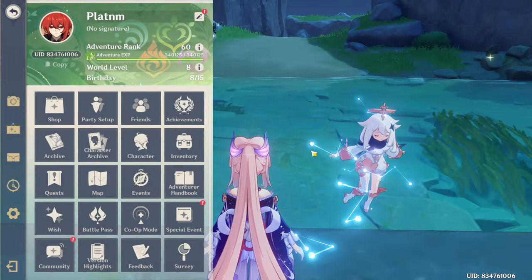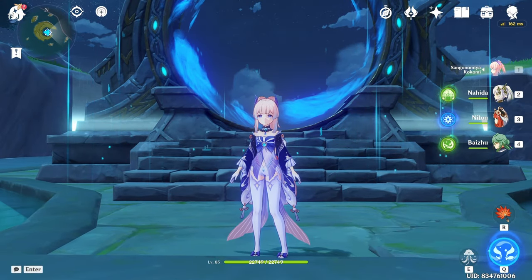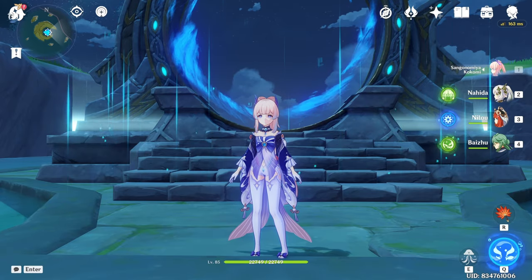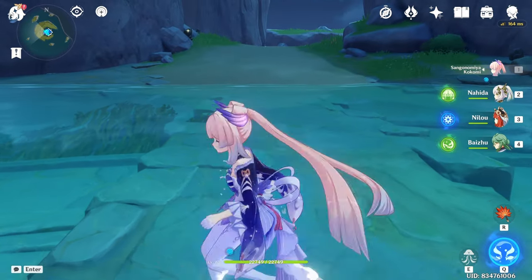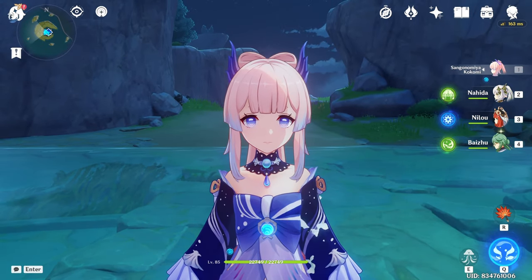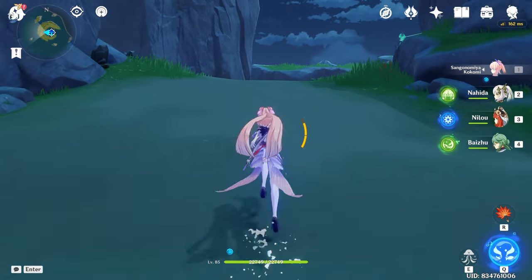The only reason this run was so successful was because the enemies were close to each other. If they were even a little bit further apart from each other, we wouldn't have done so much damage. So pay attention to that. When there are lots of enemies, you will kill all the enemies in mere seconds. You're gonna be like, how did they just die so easily? That's how good this team actually is.